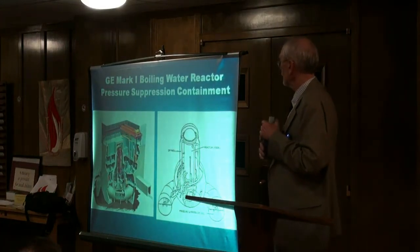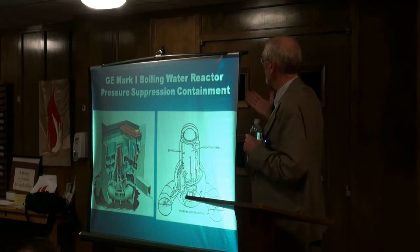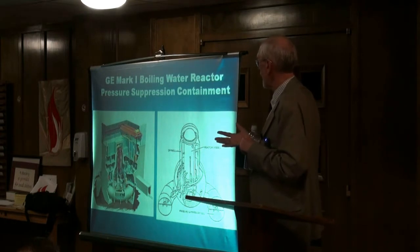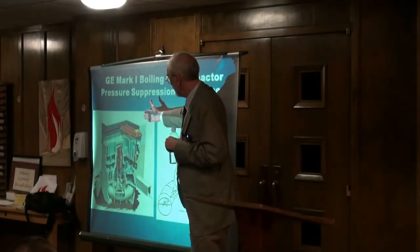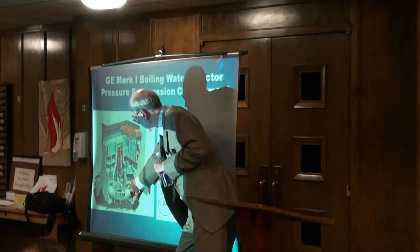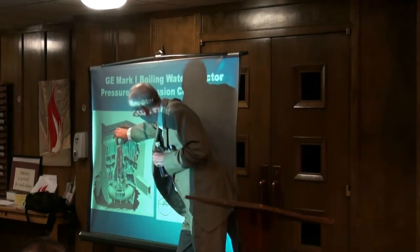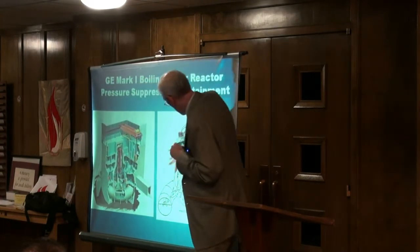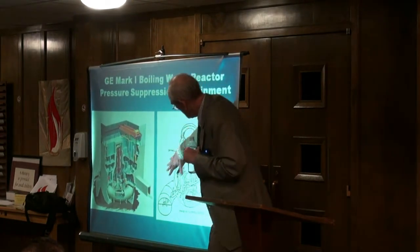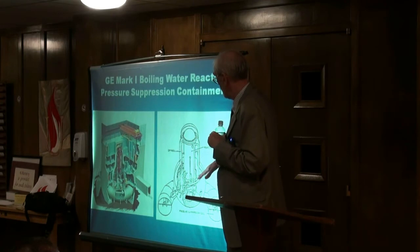And then what you see here is a couple of schematics of what the GE boiling water reactor technology relies upon. It is a containment design that is not the overall reactor building, as you see here, but this large diameter donut, 18 feet in diameter, 1 million gallons of water, and then a bulbous steel structure in which the reactor vessel fits. And this is the containment structure that's credited as the barrier to catastrophe.